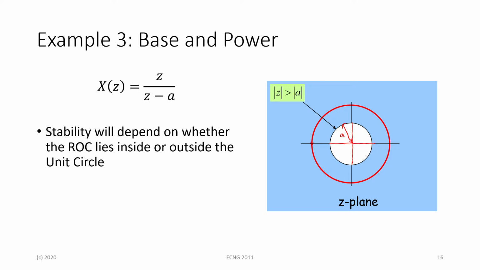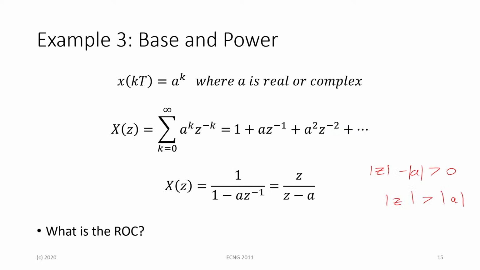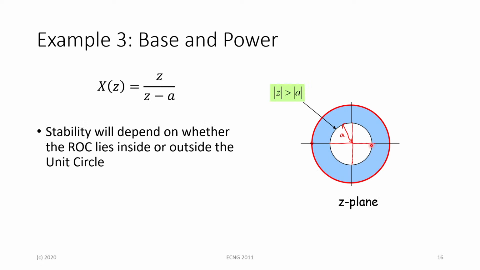So if you do encounter a region of convergence question like this, we basically give you the equation here for x of kt, and it's going to be some simple form of some power here. Then we ask you to go ahead and expand it out accordingly, find what's going to be our convergence equation here, and then find the region of convergence. So you just equate the numerator being more than 0. It helps if you transfer this into positive powers of z. It makes your life a lot easier. And once you have the region of convergence accordingly, you then need to draw your z-plane plot, showing graphically what this region of convergence looks like.